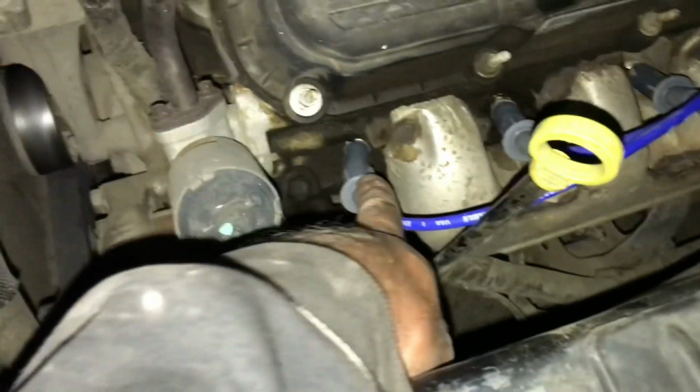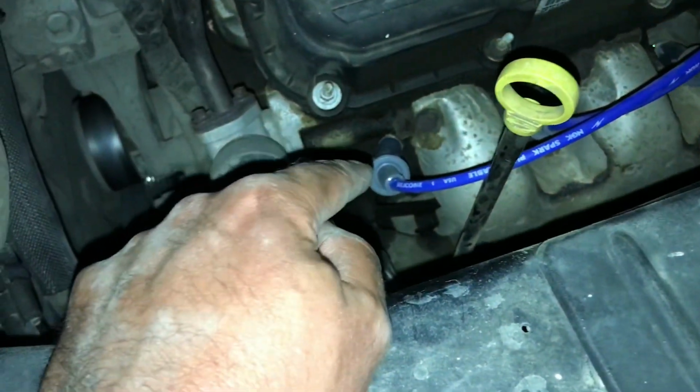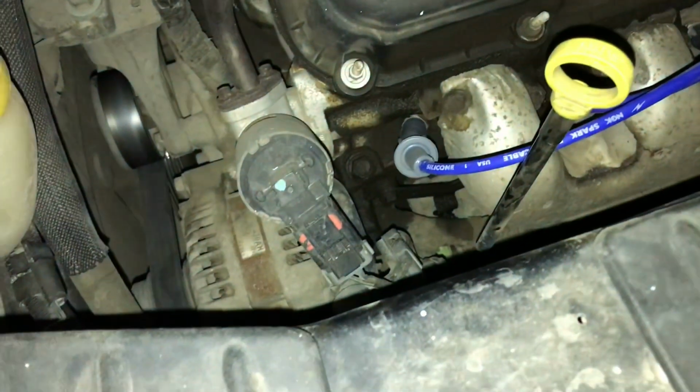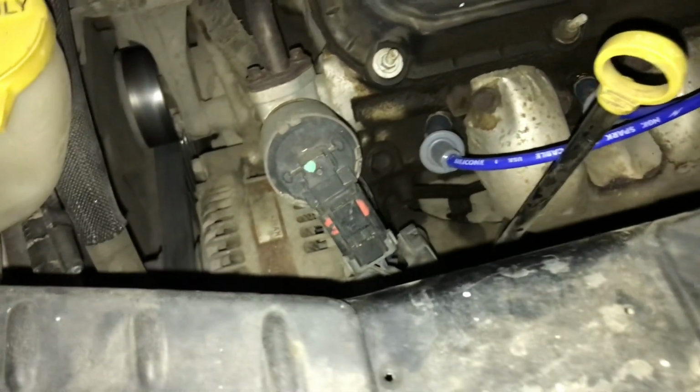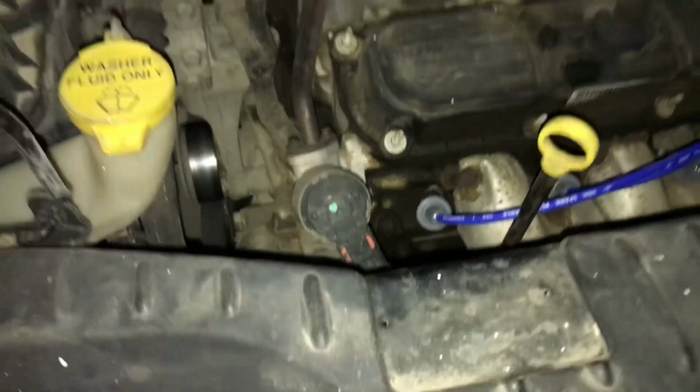So anyways, I need to put my tools away and I think this is buttoned up. I might just scrape a little bit of the gunk off around here, because the oil's leaking out of the valve cover gasket and leaking down onto there, which can cause a short sometimes. So is that the one that shorted? Is that number two? Yeah, number two shorted. That was the one that had the oil on it.